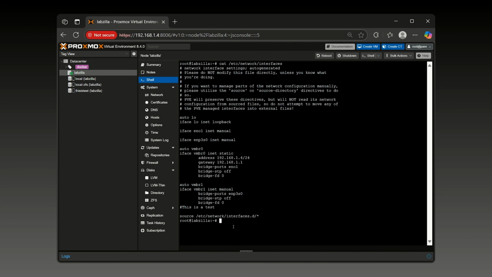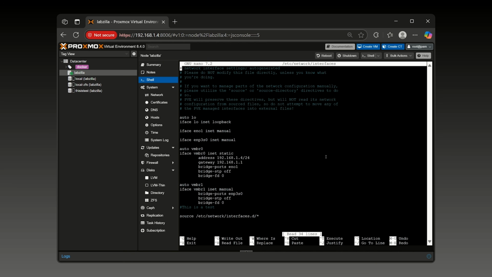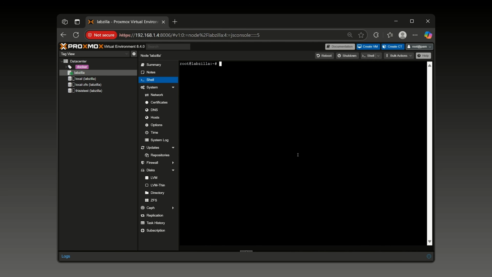Now, if you want to make changes to this, you can just do nano, and then paste that again. And then click enter, and now you can make changes to this. And if you're brave enough, you can use Vim. But yeah, this is basically all of your configuration, and this is where you will come to make all of your configuration changes as you see fit. I'm going to get out of this, clear that, and go back to networking.